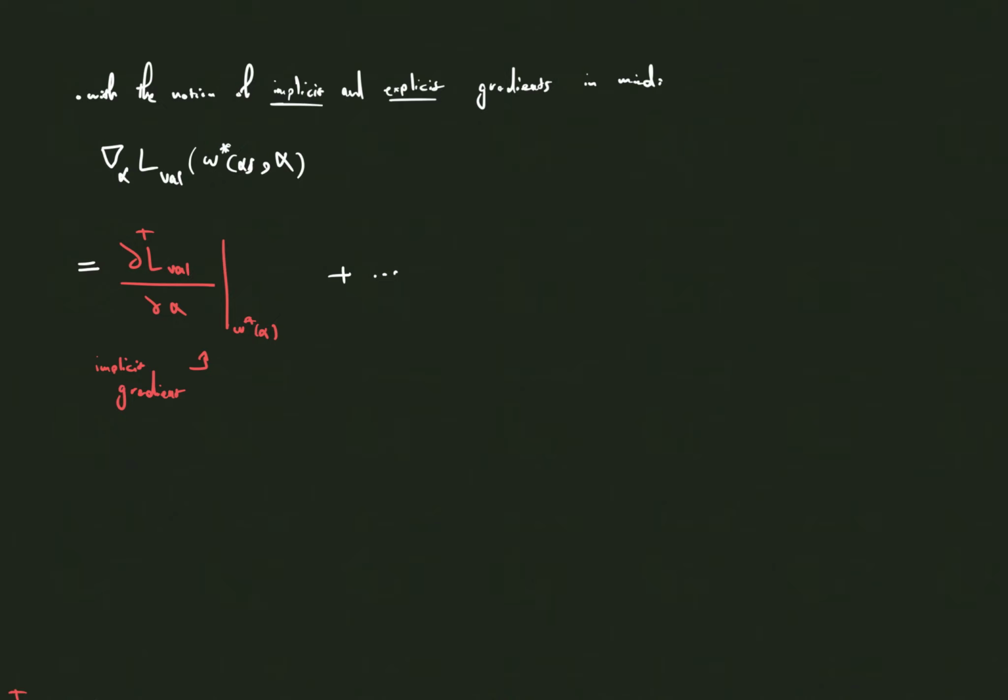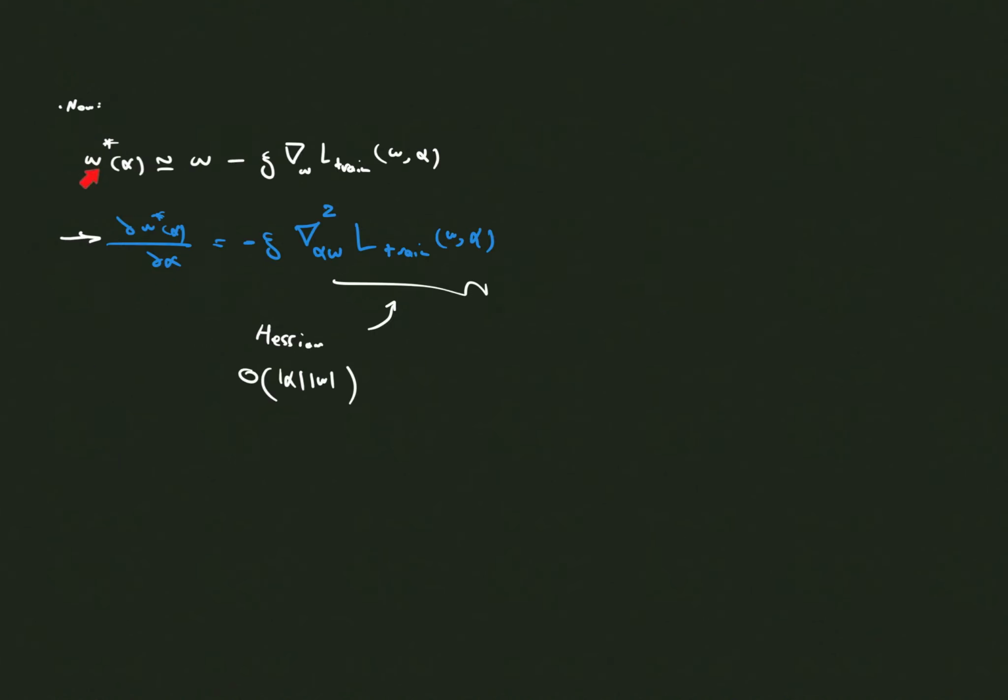The next terms would be the portions of the explicit gradient. So the first portion would be the gradient of L-val with respect to omega star, given that omega star and alpha. Remember the f of x and z thing here. In this case, we just remove this alpha from the arguments of omega star, and we are computing this. And lastly, you have this. And again, using backpropagation, you could compute this, and this one also, given omega star being a well-defined function of alpha, given the assumption of one step look ahead of the gradients, you could also compute this one as well. So to compute this one, we have to remember that this was the approximation formula.